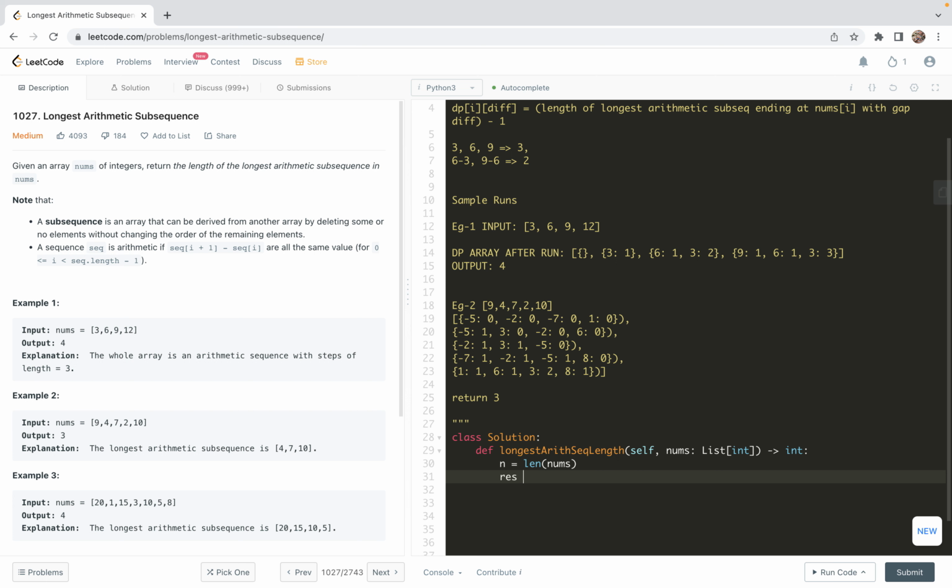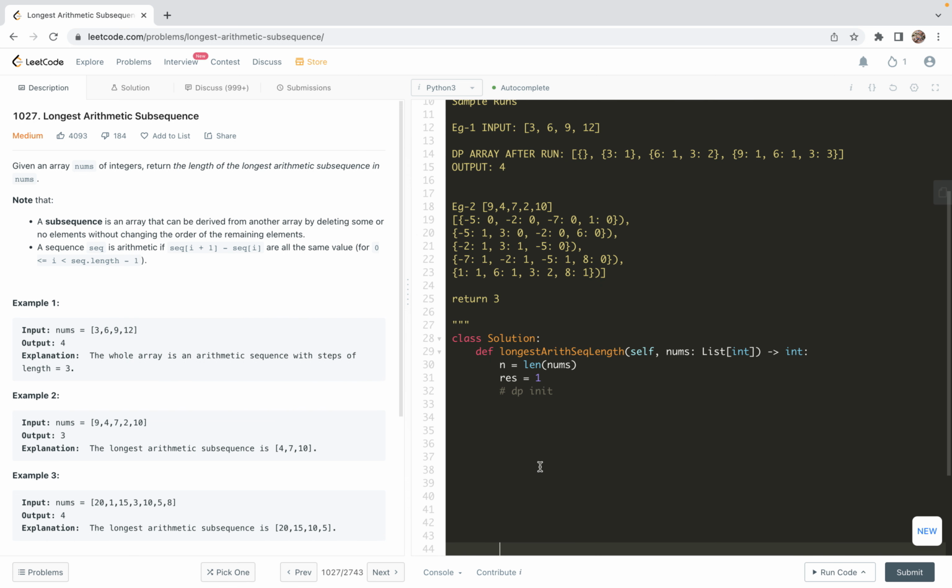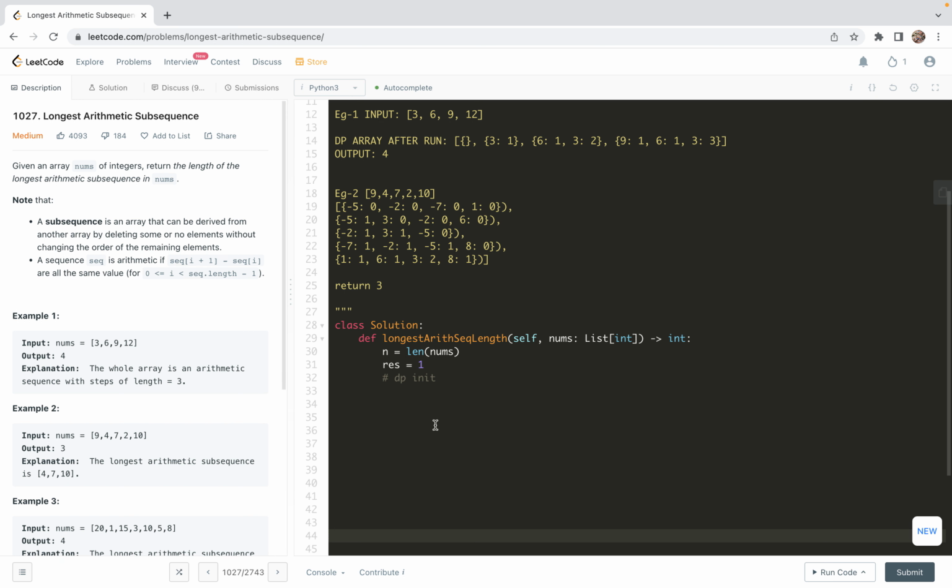First, I'm going to have the length of nums, n, just for convenience, and then I'm going to set the result to be 1. This result will be representing the difference subsequence length for now, and then we just need to return the final state of result plus 1. Then we are going to initialize the DP. For this, I'm going to use a list of dictionaries.